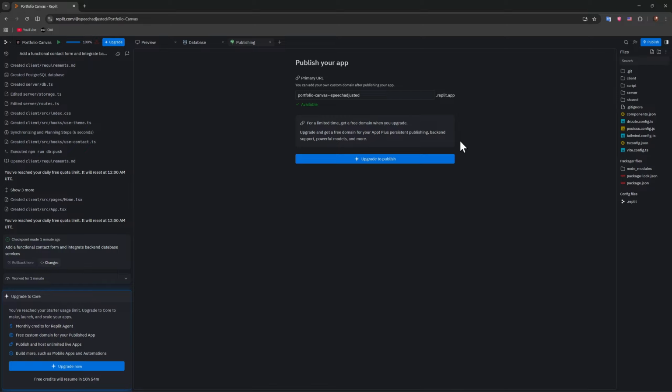Don't forget that there are some mistakes you can make. Being too vague in your initial prompt is bad, as is trying to generate too many features at once and skipping preview checks after AI changes. So make sure to not make these mistakes. And that's how you create a website on Replit, from idea to prompt to live site, all in your browser.